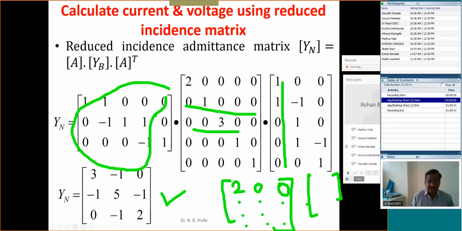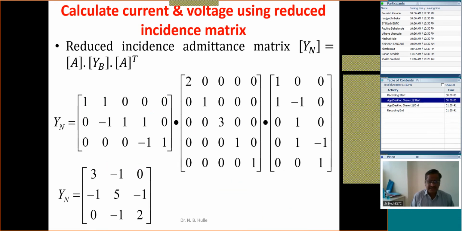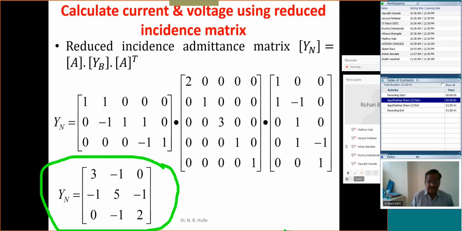matrix. Here, I will discuss this multiplication in detail whenever I will cover this similar problem on the paper, but due to the limitation of the space, I may not be able to do that multiplication part. But the philosophy is simple. You are aware about the matrix multiplication. And then finally, we are in a position to find out this value of the Yn, which is nothing but the reduced incidence admittance matrix. Try to differentiate between the two matrices. This matrix is the branch admittance matrix, and this matrix, whatever we have obtained, is the reduced incidence admittance matrix. That matrix we have prepared here. Indirectly we are able to calculate this Yn using this formula.